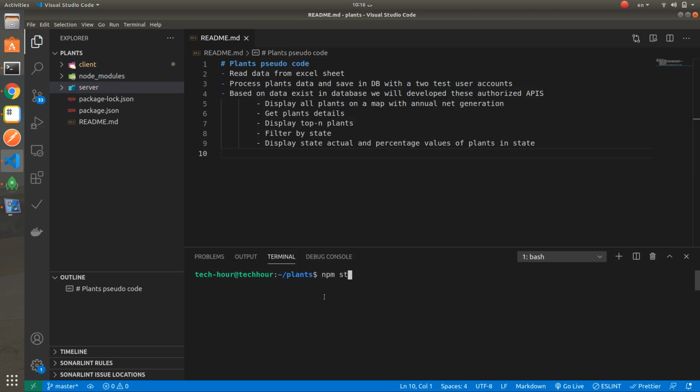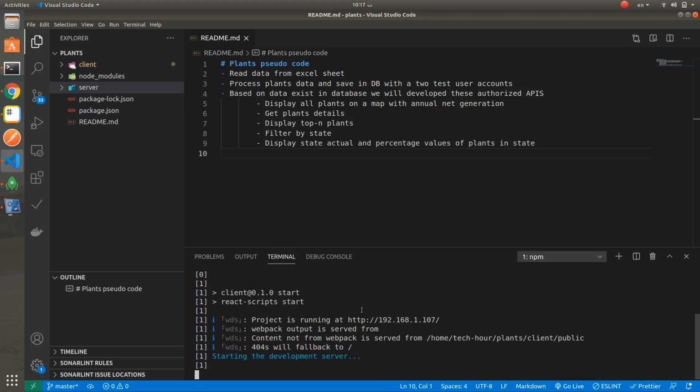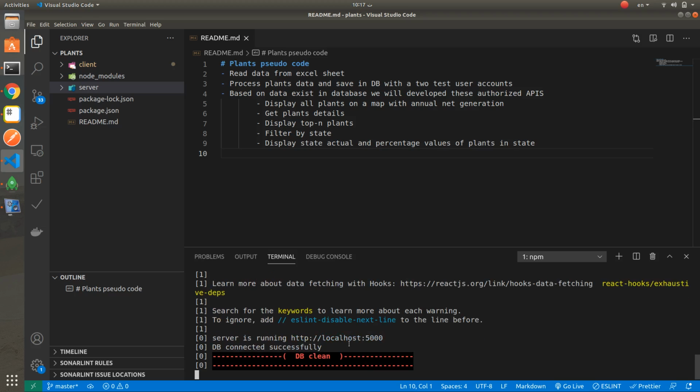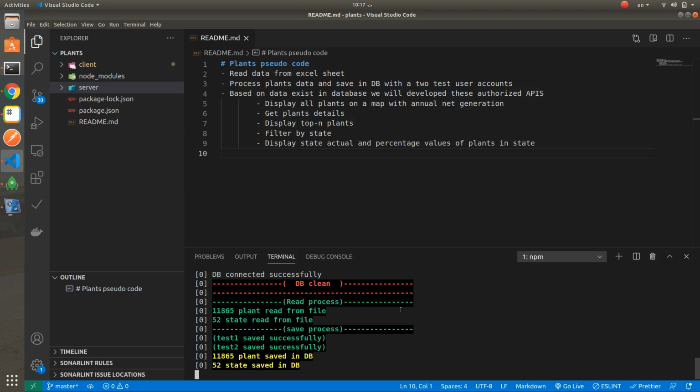npm start. Okay. This is the first step. Now the UI side is running. Okay, this is the first step, deleting all data that exists in the database, and this is the read process.